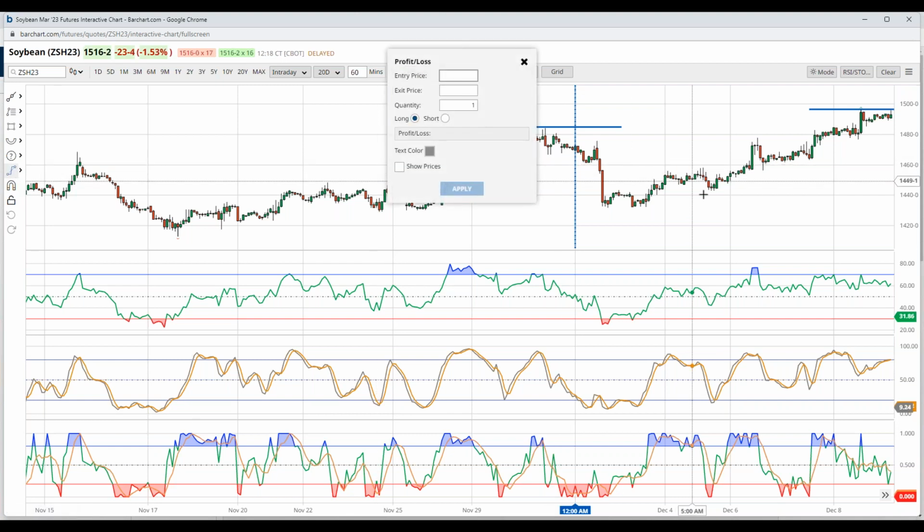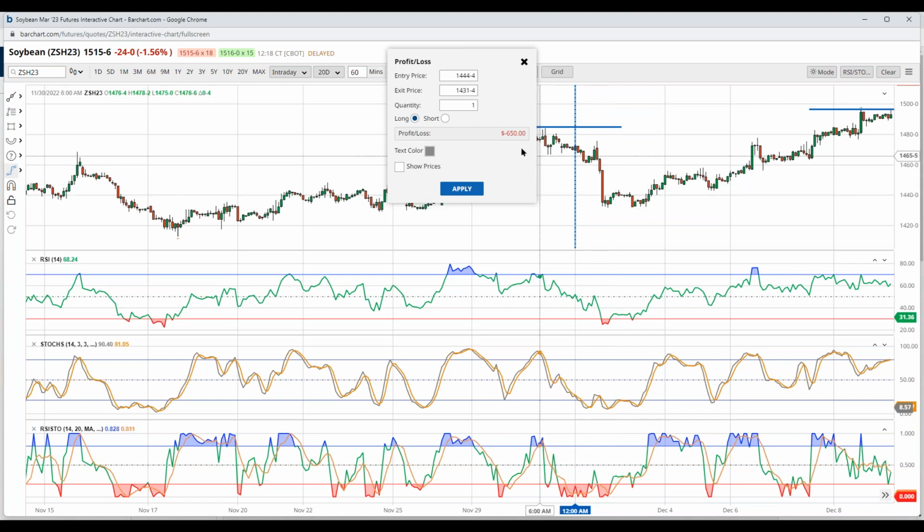Now what I might do as risk management is say, okay, here's my entry, and now I'm going to risk the low of the impulse that created our signal, in this case because we're buying. And now I know how much risk I'm going to be taking on this potential trade.